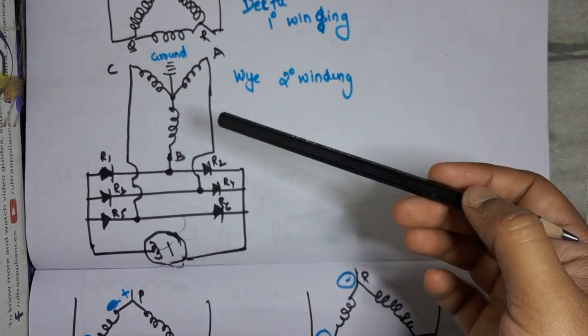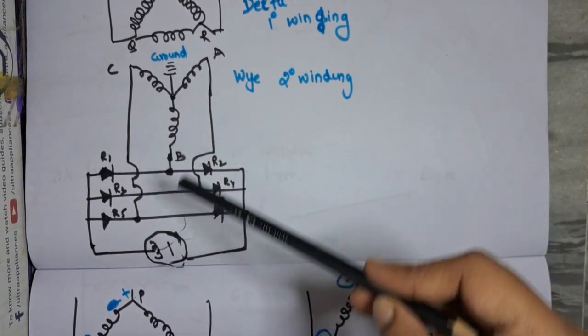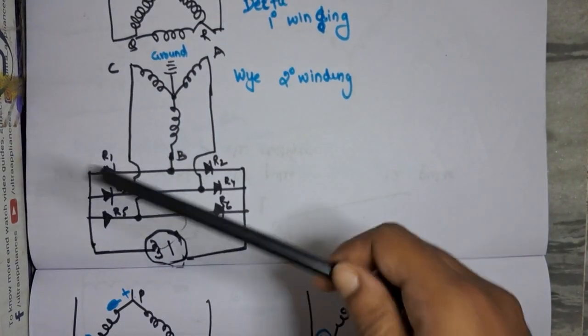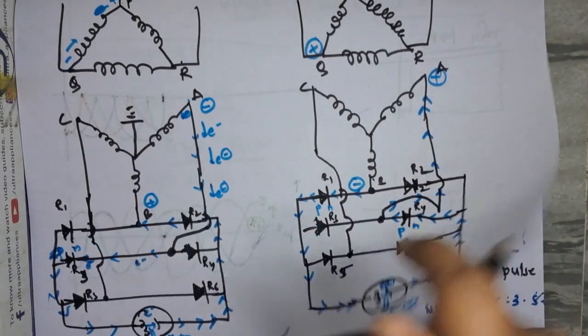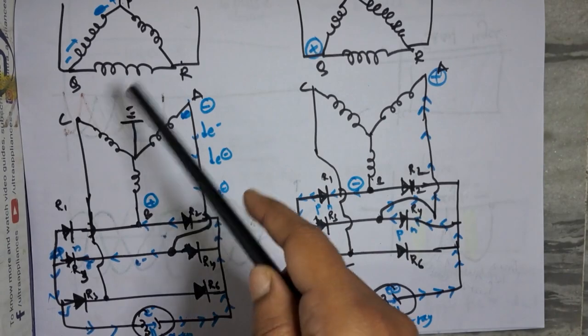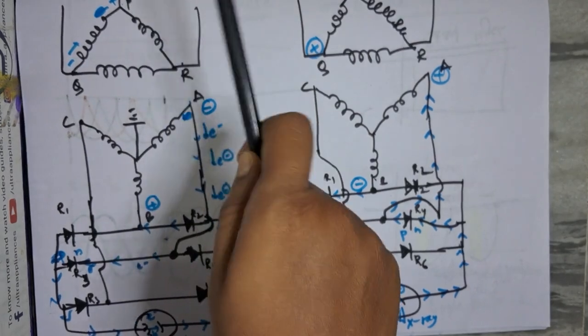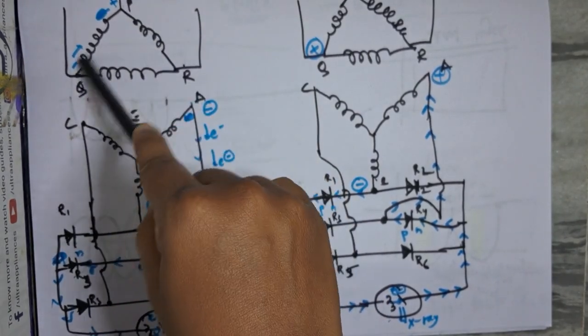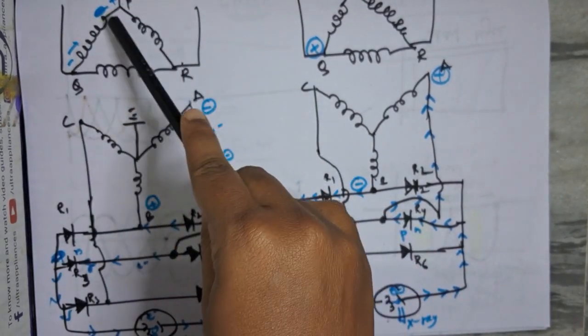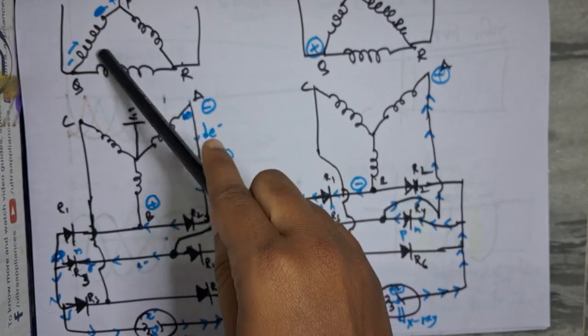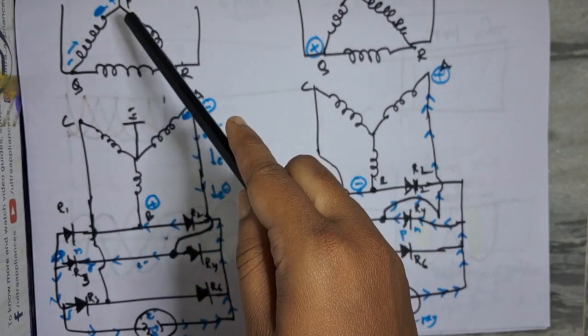So we have a 3 phase output and a rectifier arrangement is given. What happens in this, we will see. When the current flows from P to Q, we are just concerned with one bridge, so I'm just going to look at this one. When current flows from P to Q, this will cause an increase in current.